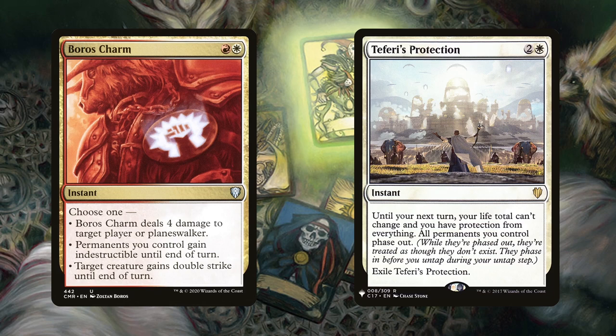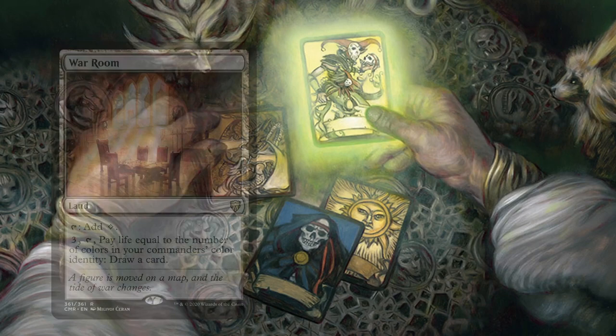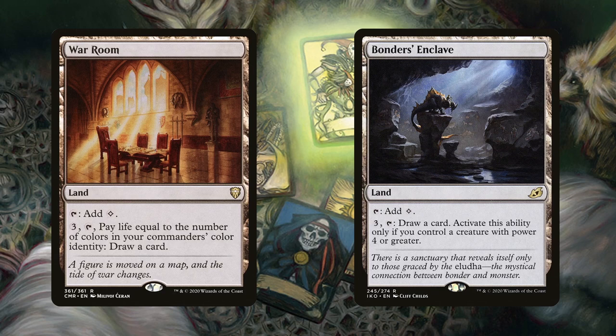As for card draw, War Room and Bonder's Enclave get the job done without taking up slots in the deck. Vanilla Ken is enough to allow us to activate any of these, and since we expect our mana to be readily available, they are great to activate at the end of the turn before ours.